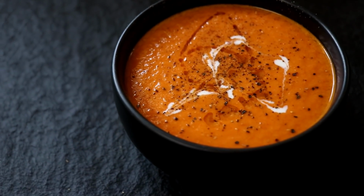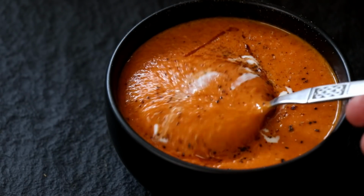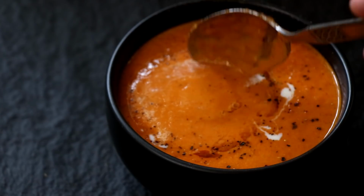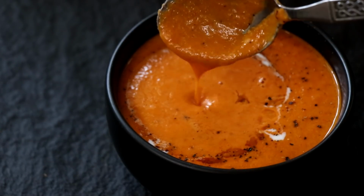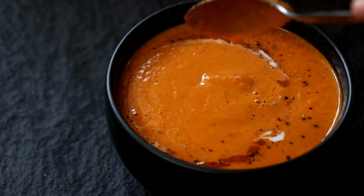And it looks absolutely delicious. And once again, I want to bring your attention to the texture of the soup. Look at how rich and luscious it is. Anyway, that's your keto tomato soup for those cold winter evenings, ready for sipping.